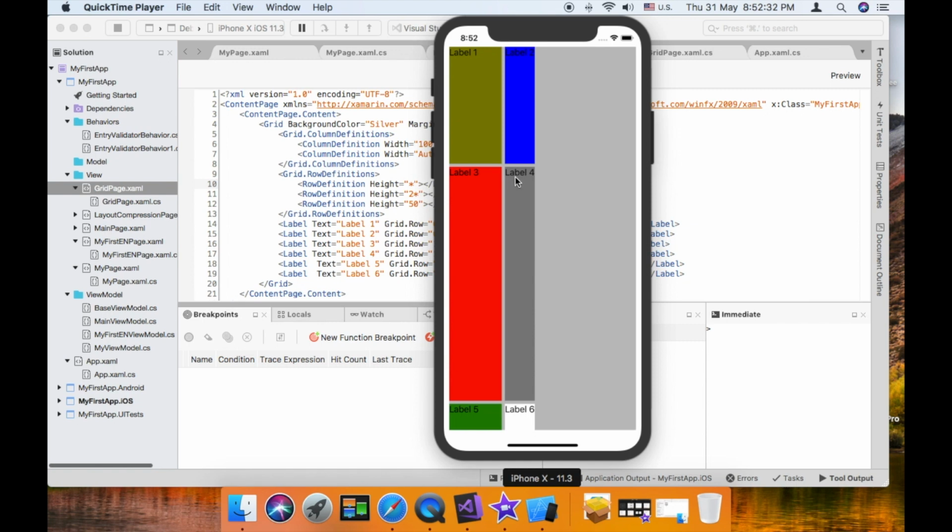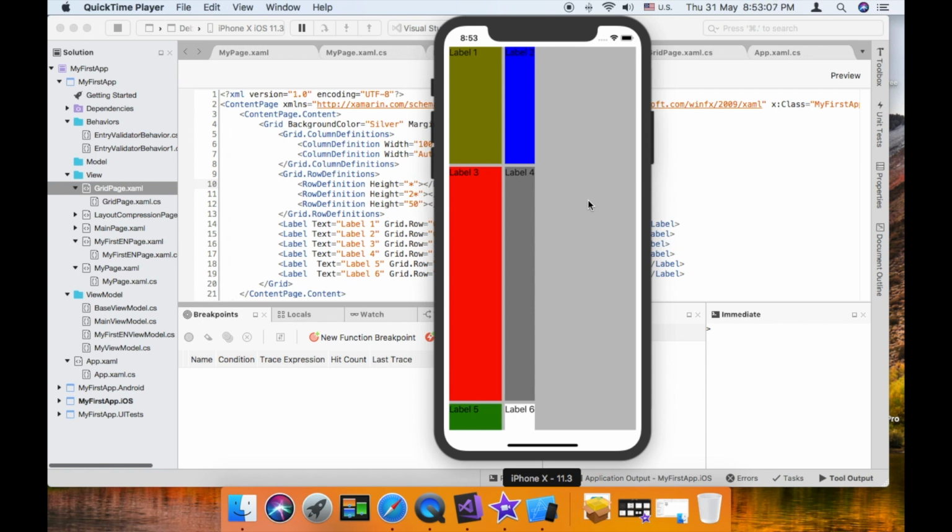To display this label, it needs space to display label 4 text and label 2 text. So in that case, it will fit up to the required length of this text. It won't fill up to the end of this grid. So that's the difference between auto and star.